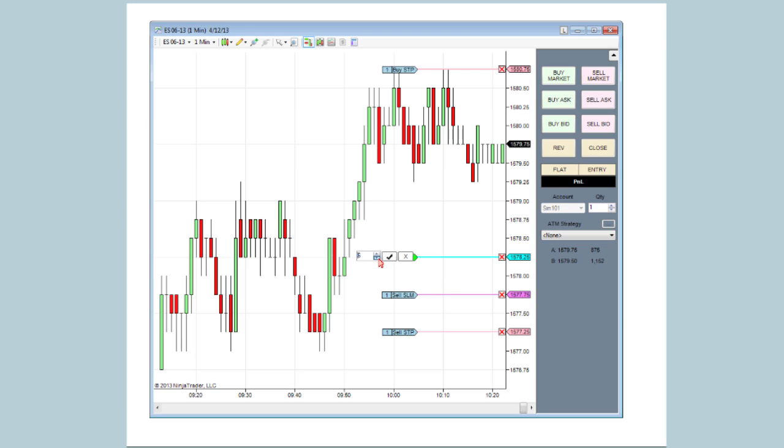If I click on that 5 again, I could then drop that back to 1, hit the check mark, and that pending limit order is now just for a single contract. And you can also cancel one of these pending orders by just clicking the red X located on that order bar. So you'll see I'll cancel this buy limit order by clicking this red X located next to the price axis. And that has canceled just that pending order. I'll do the same here with the sell stop limit order. Just click this red X to cancel just this pending order.